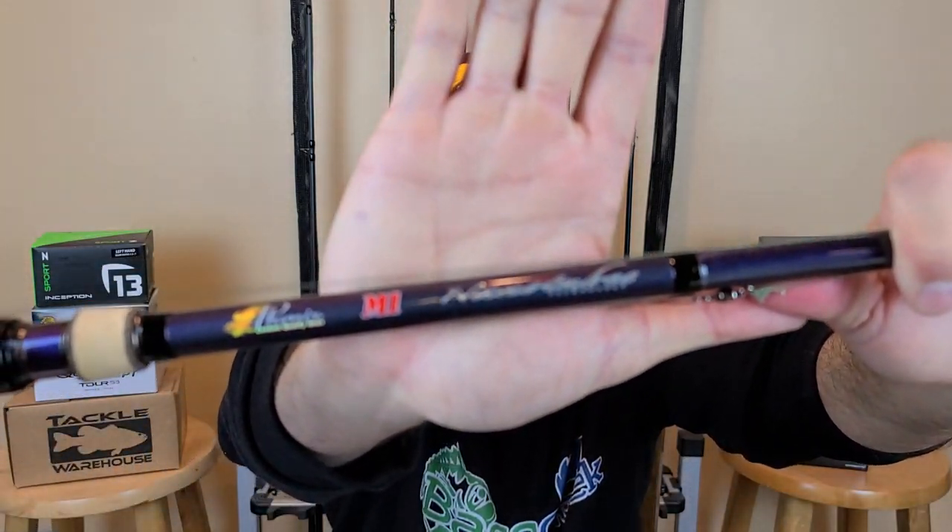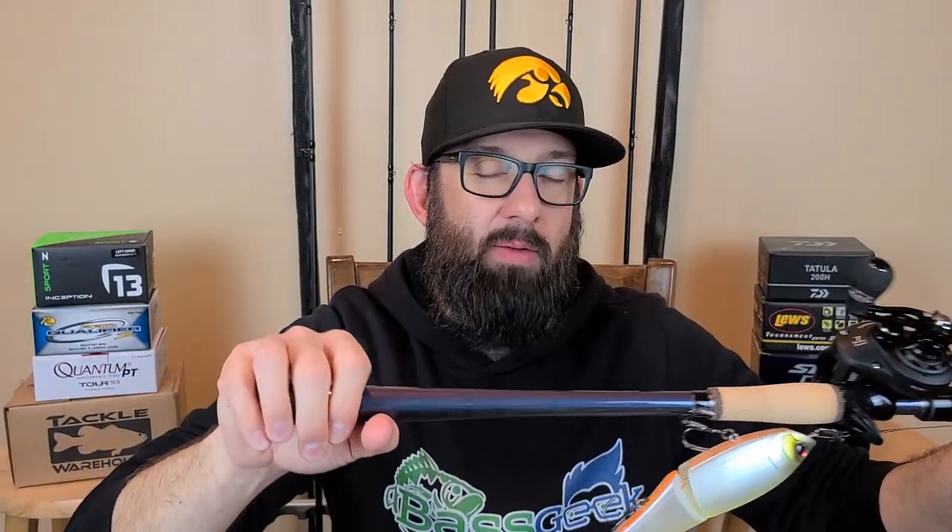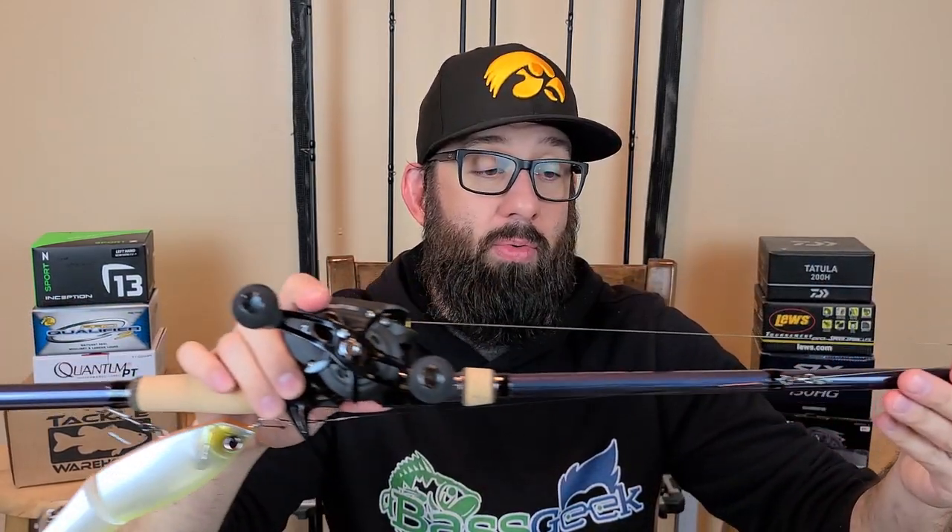I'm not going to go super in-depth on the reel right now — I like it so far. I'll be doing a very in-depth thorough review after I get to use it and test it more. Also, I picked up the brand new swimbait rod that Phoenix put out. I've got the Dobbins Fury, the 8-foot swimbait rated for lures up to 8 ounces. This one is a little bit stiffer and rated for lures up to 6 ounces. I wanted to have a couple of different options for swimbaits. The handle is completely beautiful — it's got like an iridescent purple-green look to it. The only thing I'd maybe change is something on the back to grip. Overall the rod is beautiful and I'll be going in-depth after I've used it more.